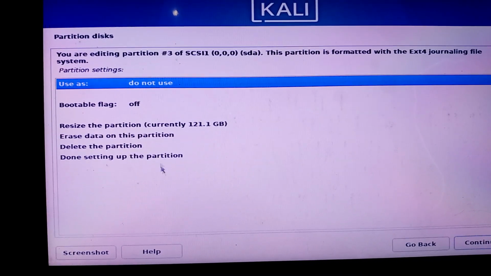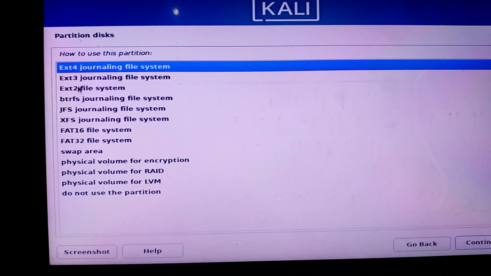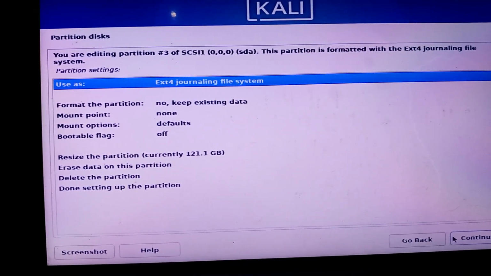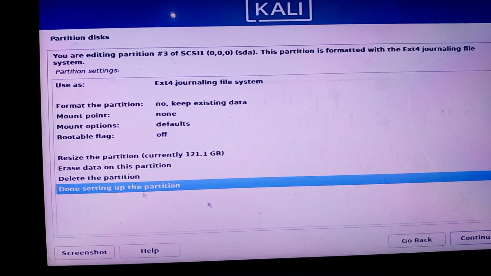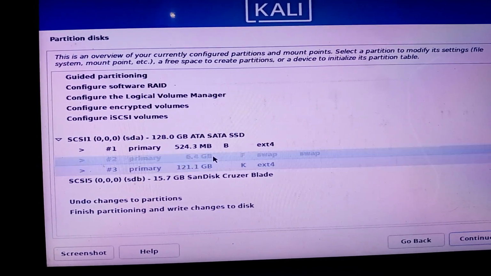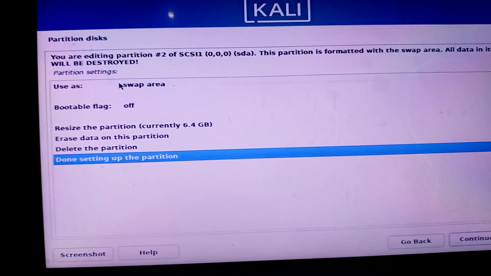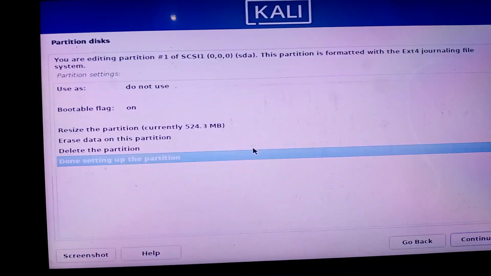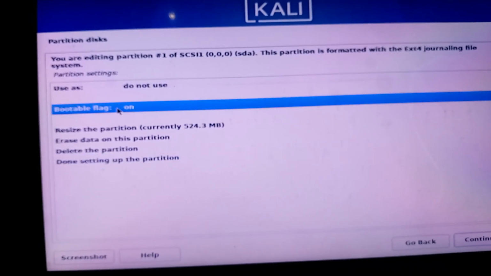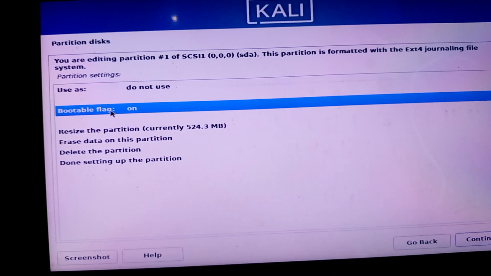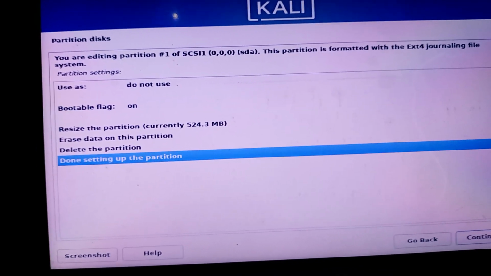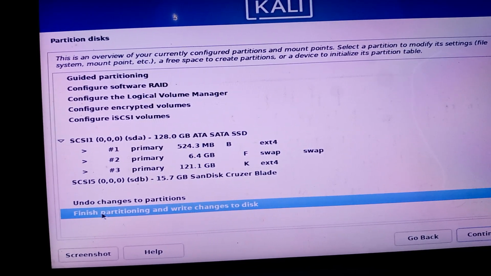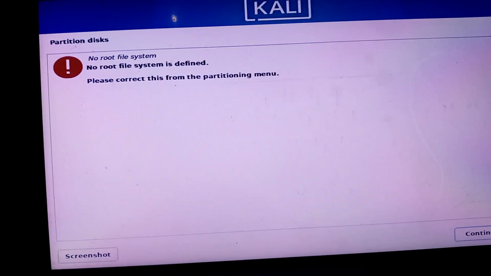This is my ext4 partition for root, and this is the swap, and it is selected as swap area, and it is for boot. So the boot flag is on. As you can see, here the boot flag is on. So my partition is set up, and I select finish partitioning and click continue.